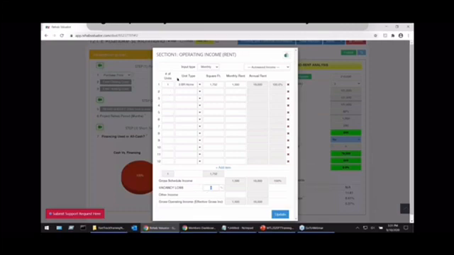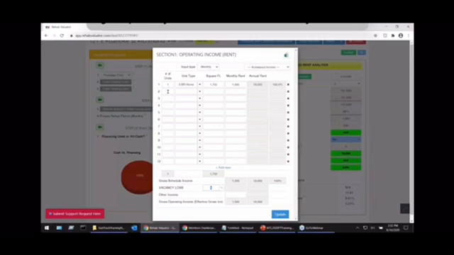See, we have a lot of different lines here, and you actually have the ability to add more and more and more. So you can use this software absolutely to analyze a duplex or a quad or a 100-unit apartment building, and anywhere in between there. Or commercial space, whatever it may be. You can add as many types of units who might bring in a different amount of rent as you'd like.